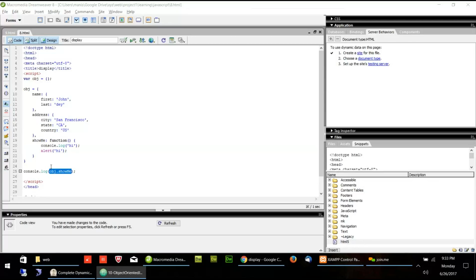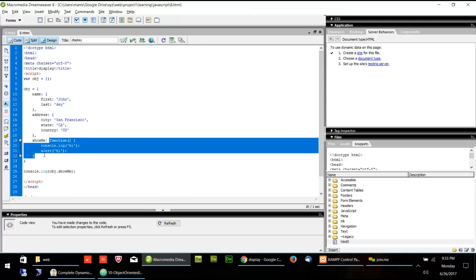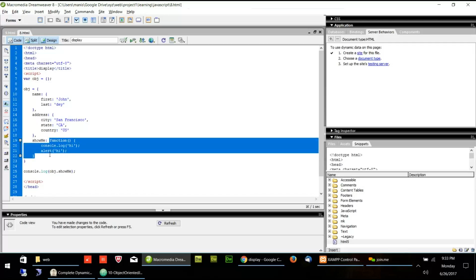All the current JavaScript frameworks are based on this concept. They save the function in some variable and it is not called unless and until it is required. It will not call obj.showme anytime unless it is required, and when it is required it will use round brackets to execute the function. Till then it will only save obj.showme, the whole function in string format. It will not execute till we call the round brackets.